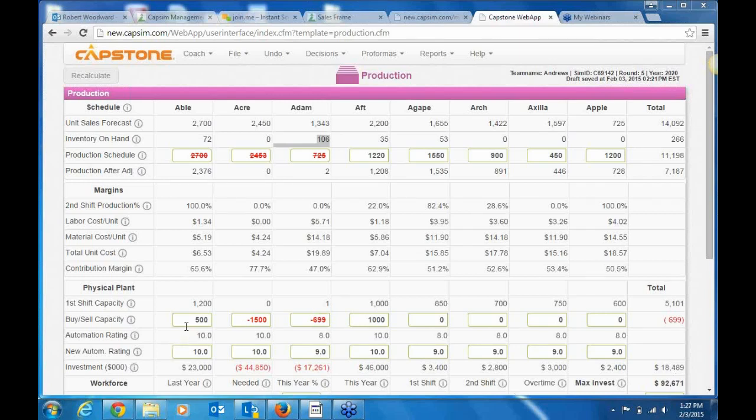The reason being, for Able, I have 1,200 right now. If I were to sell 700, because I don't think I'm going to need it, that gives me the ability to do 500 per shift. Now, say next year I end up needing more than 1,000, I won't have it. I could repurchase it next year, but that would take another year to come in to buy the new equipment. So it's recommended you at least do 2 or 3 years ahead when you sell an asset.